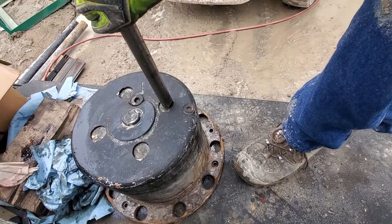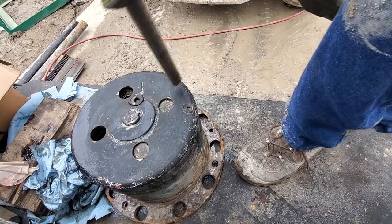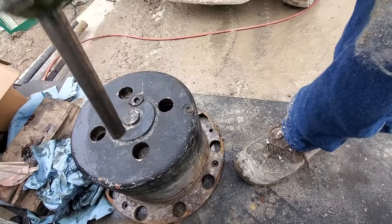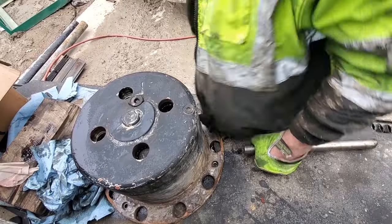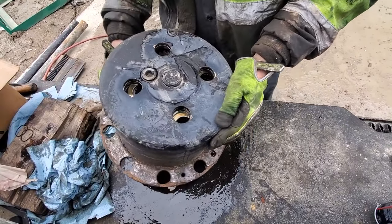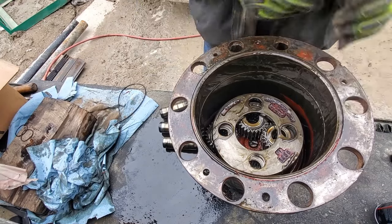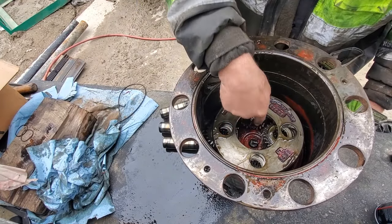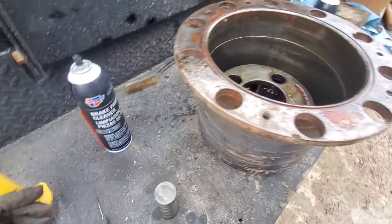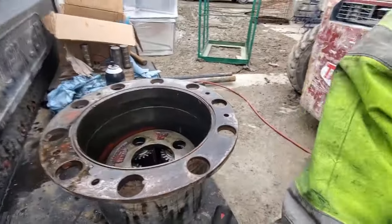There we go. Okay, so that's effing weird. Or that roll pin goes into a blind hole. Oh. Alright, got this figured out.